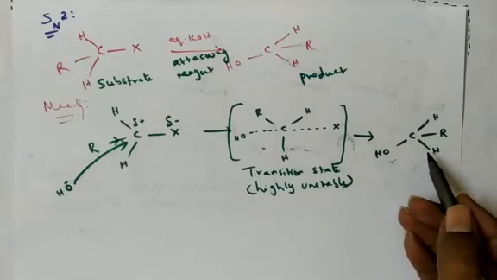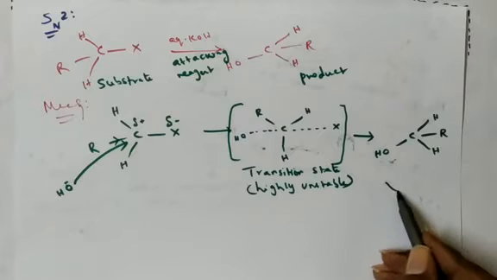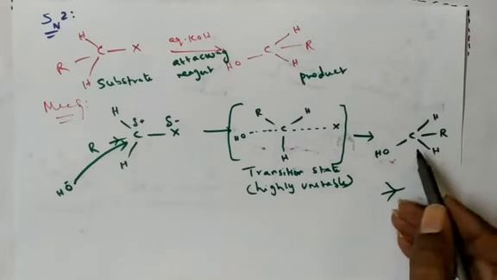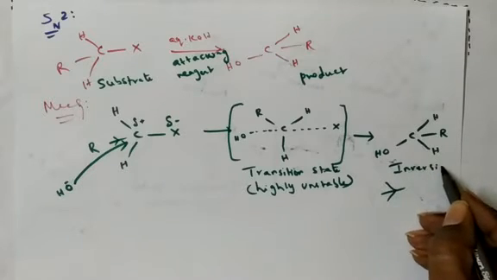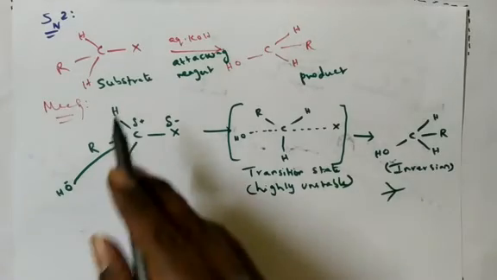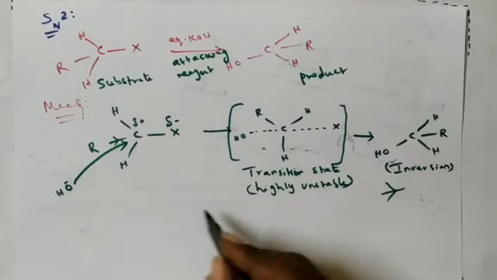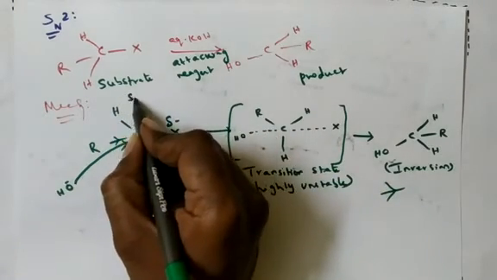Look at the product configuration and relate it with the reactant. The bond representation of the reactant is like this, but the product configuration is like this. Therefore, this is an inversion of configuration. The whole reaction is considered a single step process, not a multi-step one. SN2 is a single step process.